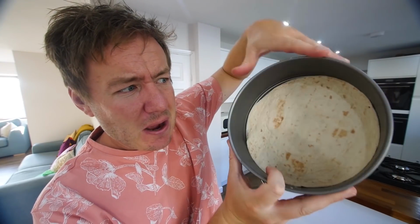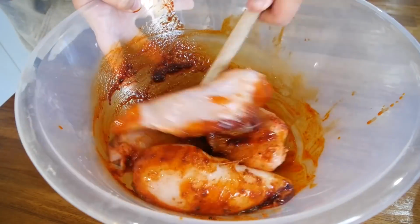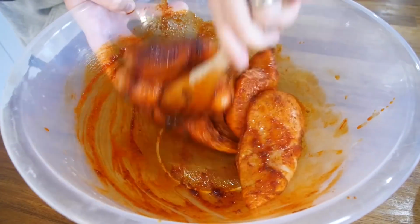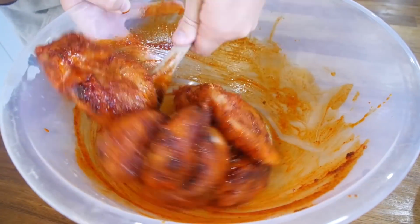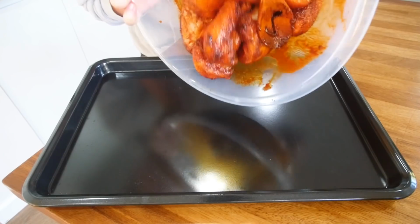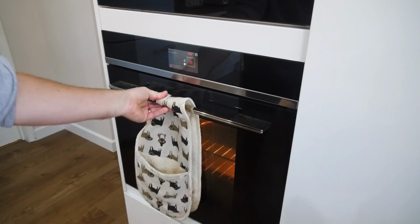Now, I'm not sure if the tortillas here in the UK, because it was a UK website that originated this recipe, are bigger than elsewhere, because I feel like that's way too much chicken for this. But anyhow, we're stirring the marinade all over that chicken to stain it, kind of like a fake tan vibe, just completely transform it. And in fact, it actually looks a lot more appetizing now, but it's raw. So of course you don't eat raw chicken, oh no. Pour it onto your baking tray and then shove it in there to bake, which it's doing right now.